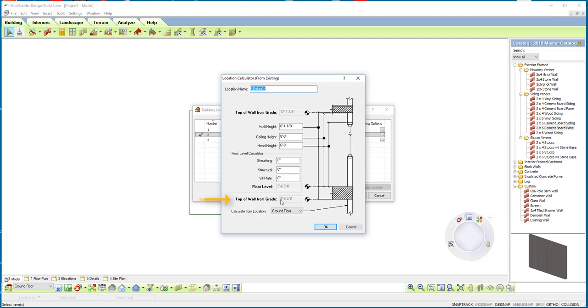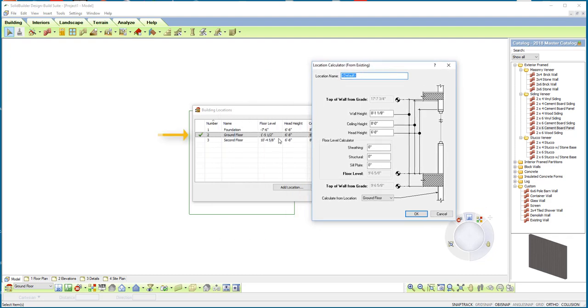So they're already giving you this dimension, and then you add if there's a sill plate, structural meaning the floor itself, sheathing meaning your OSB, 1/2 inch, 3/4. What's important to understand is that this calculation, 1 foot 5.5 inches above grade, is calculated from grade.